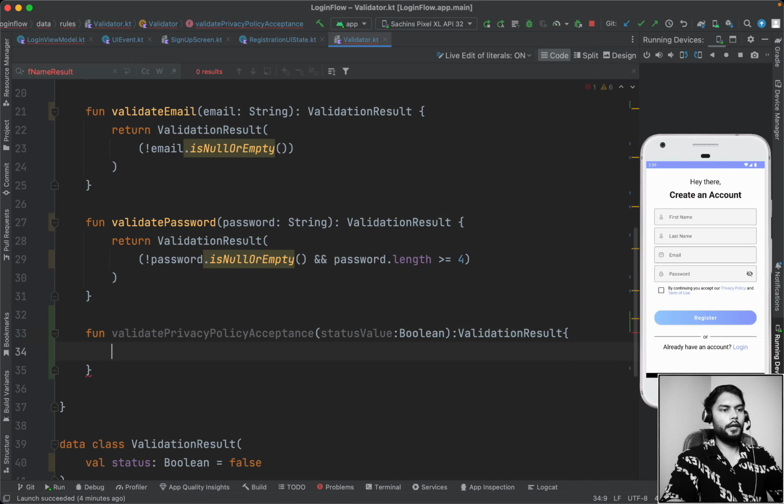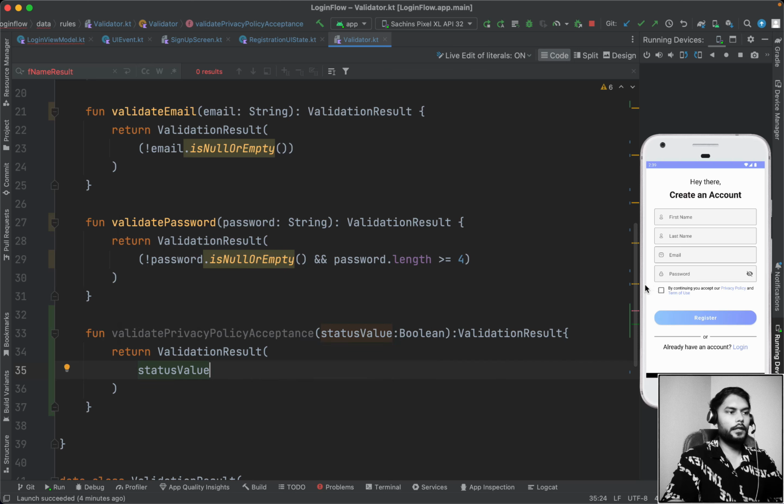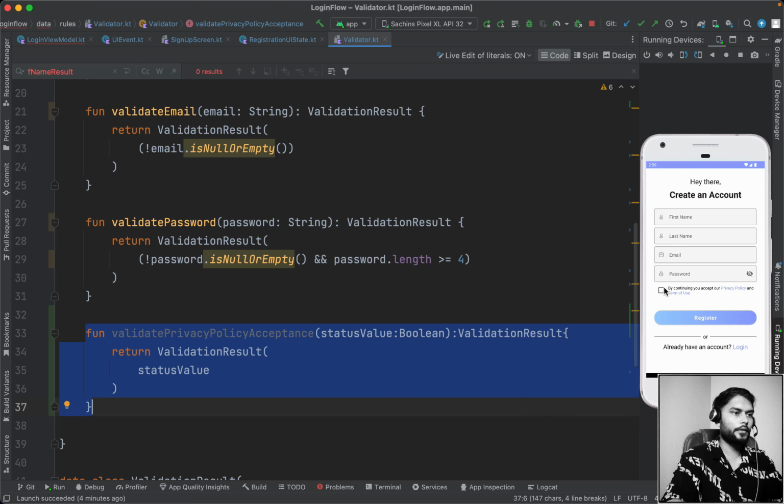Inside this we will just return the validation result as we have the status value. So we are storing status value as true if user is selecting this, if user is not selecting this we have status value as false. So we are returning the same value inside our validation result, like if user has accepted this, that means validation is passed, if user has not accepted this, that means validation is failed.